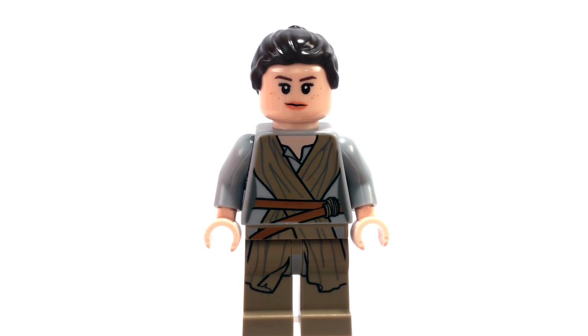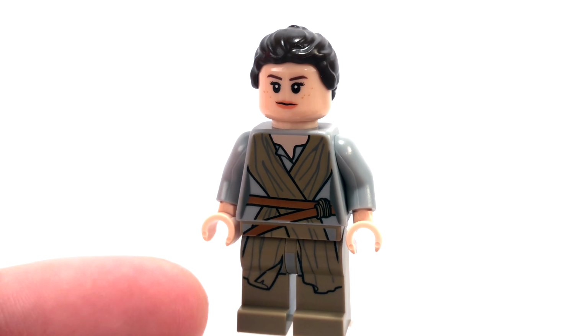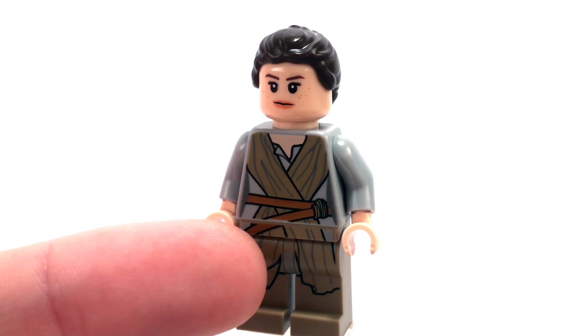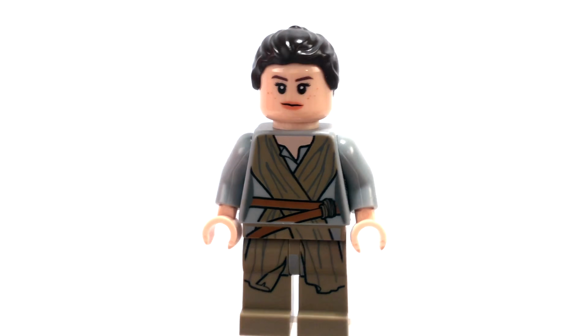Her face looks pretty good, but I really love the print on the torso, waist, and legs. I think it looks really great, and it's very continuous. I love when the print continues from the torso to the waist to the legs, and I think this minifigure is a great example of that, as it does so perfectly in my eyes.